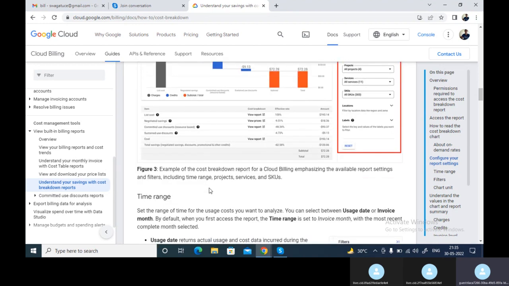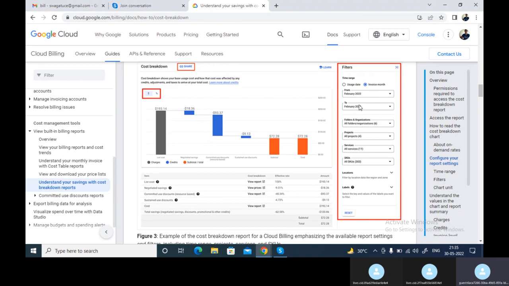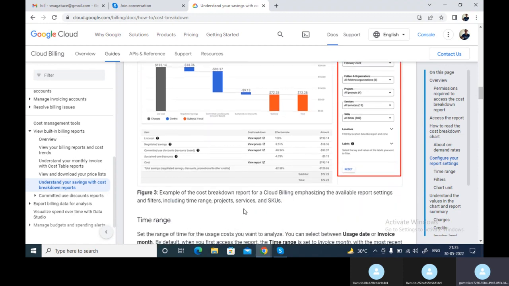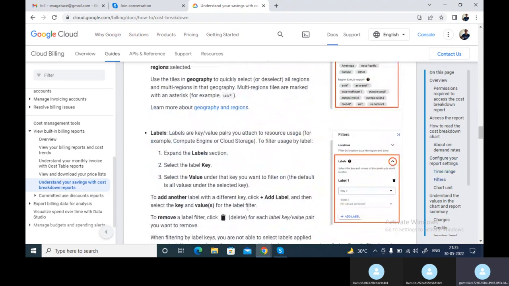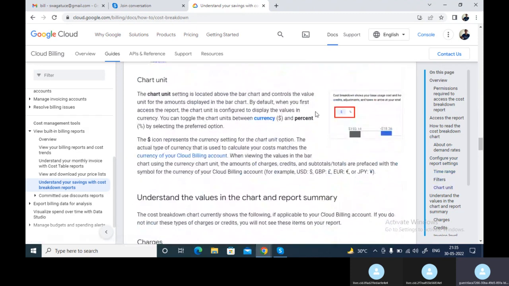Also, as on every page, you can change this date range and time, and whether you want to see the cost project wise, service wise, or SKU wise. These things you can manipulate and change.